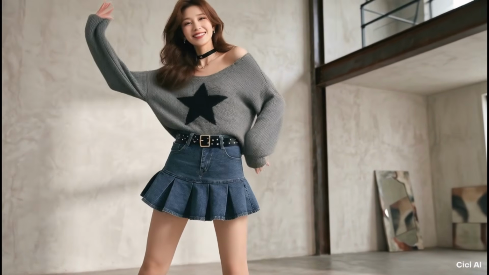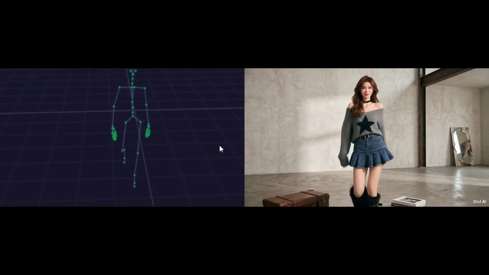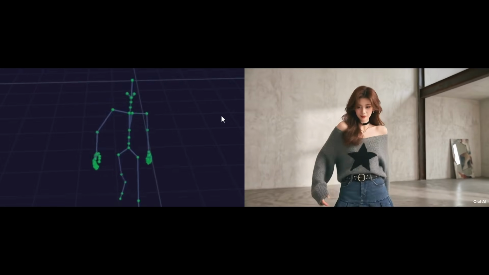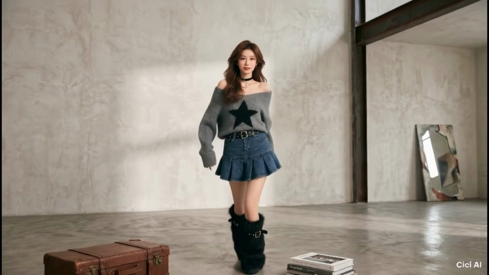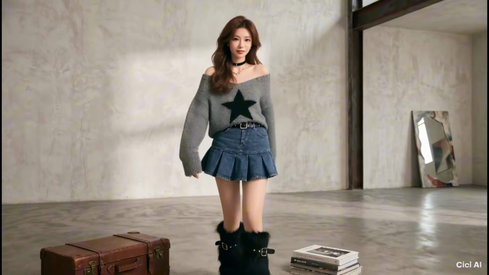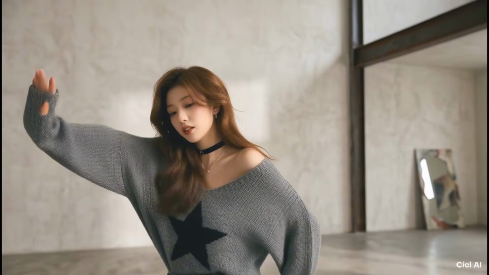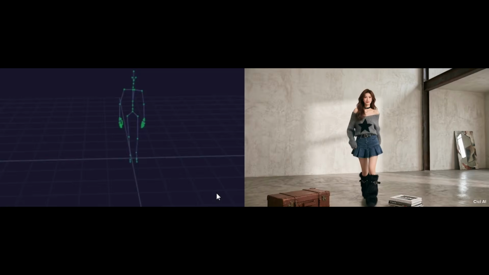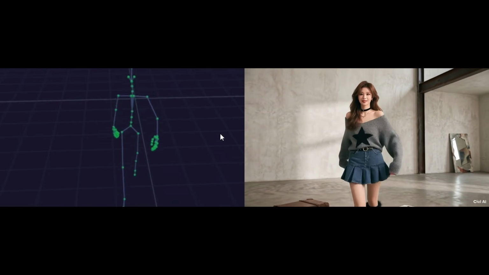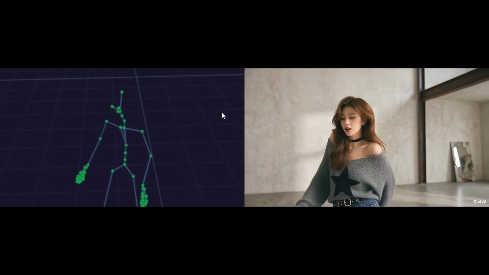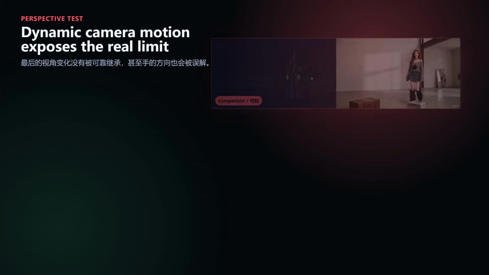Now let's verify it again with the top-down view. The problem is similar. In the Kimodo motion video, the camera is indeed looking down from above, but the generated result does not clearly become a top-down angle. It still tends to return to a normal character view angle that the model is more familiar with. At this point, the conclusion is already starting to appear. SCAIL-2 seems very sensitive to motion, but it is not that sensitive to camera position changes produced by this kind of 3D preview. Now let's do the final test.